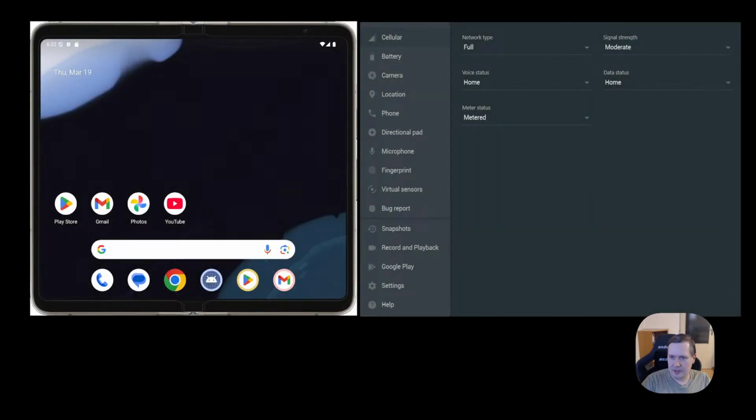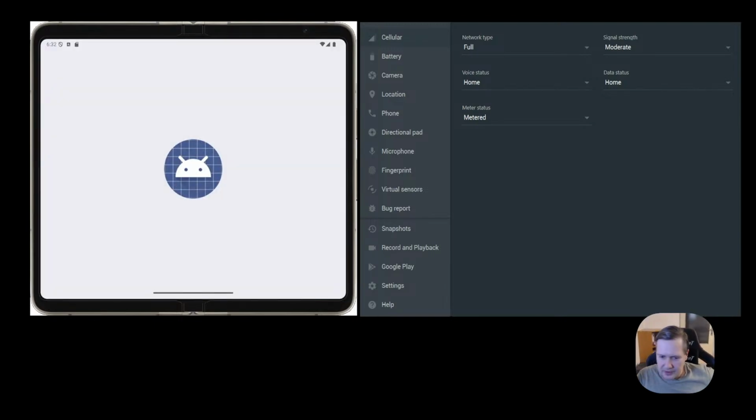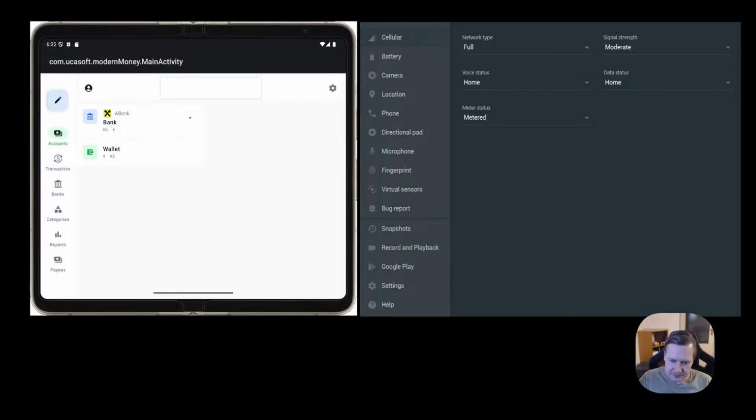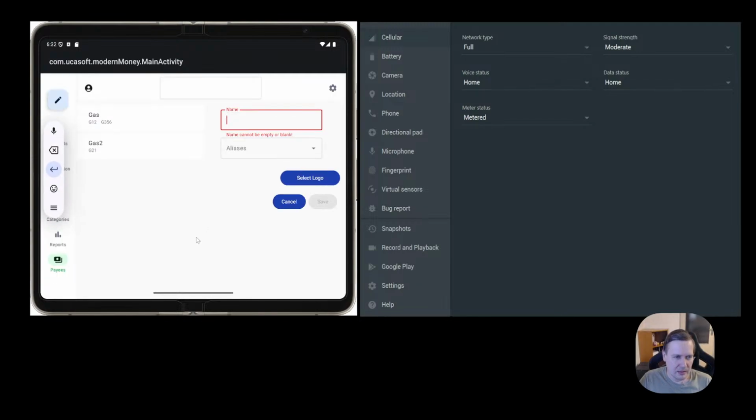Let's check, do we have the same on Android? Yeah, maybe we found some bug with aliases. So if we go to Payee and create new one and name it, I don't know, guess free, and no aliases, and save it.